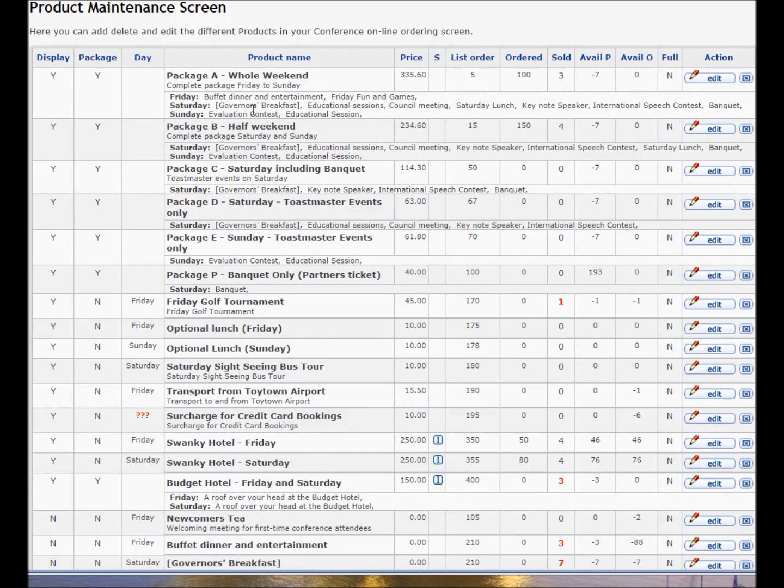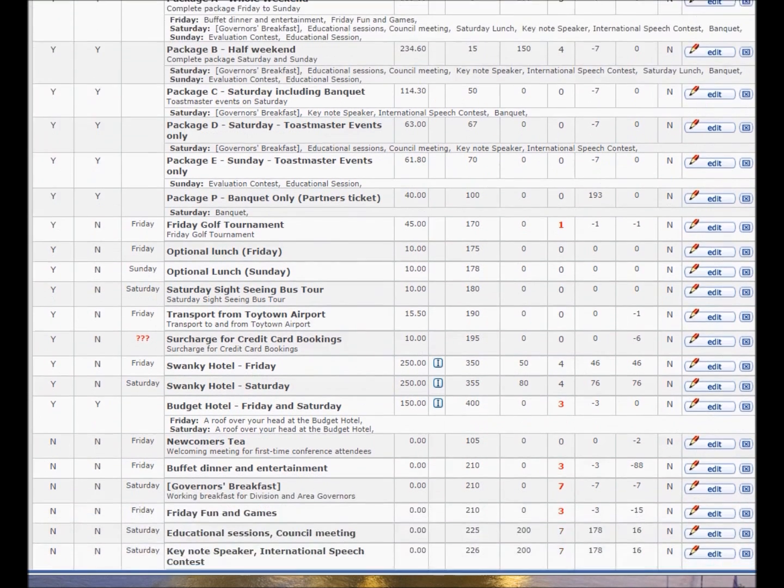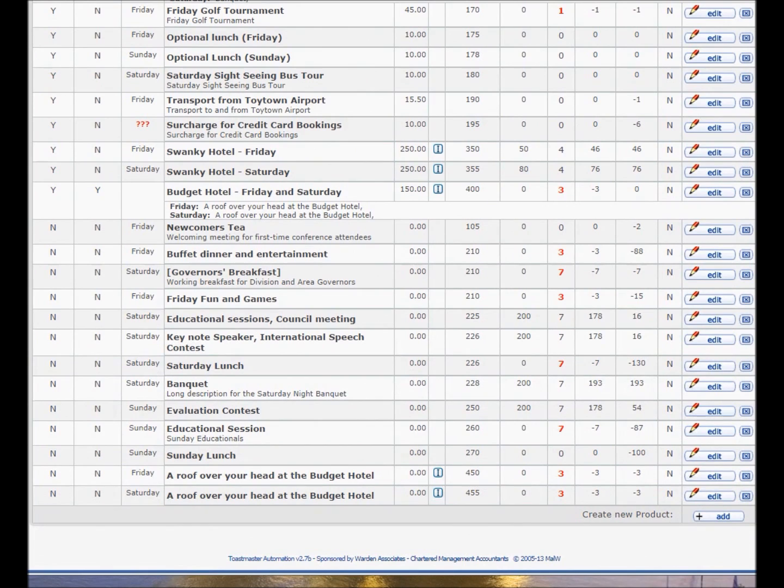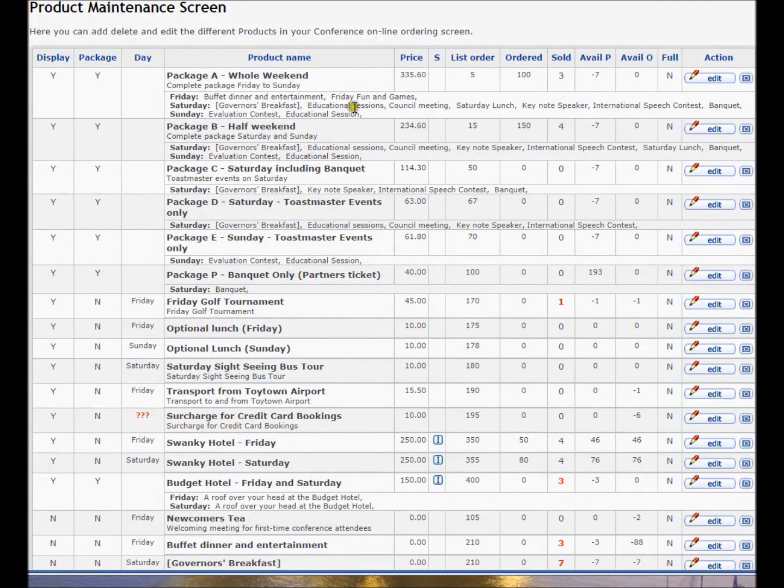And if you're the conference administrator, yes, you need to know how many people have booked which package, but there are times when you want to know specifically how many people and who have booked for the gala dinner, for example. So this system allows you to define down here the different components, for example the banquet, the gala dinner, which will then be used in the package.